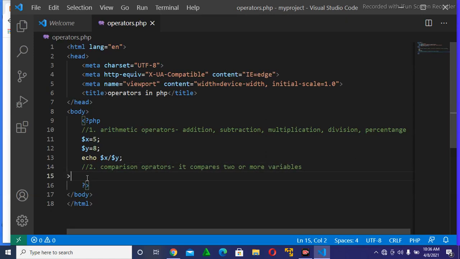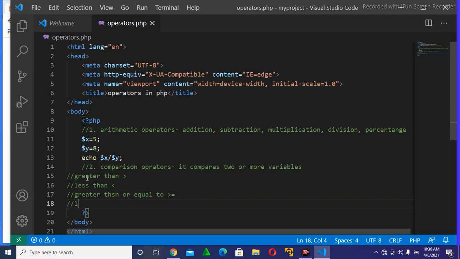We have greater than, which is given by this sign. We have less than, which is given by this sign. We have greater than or equal to, given by this sign.